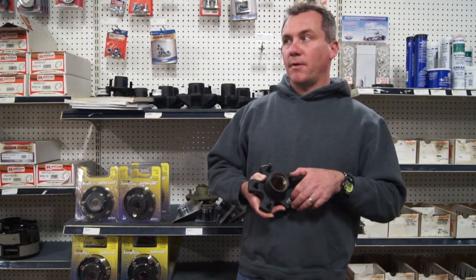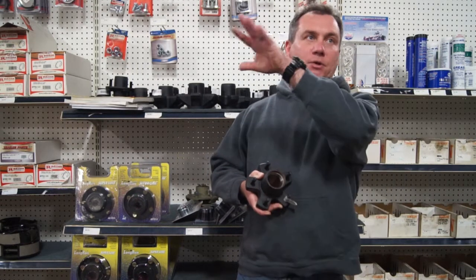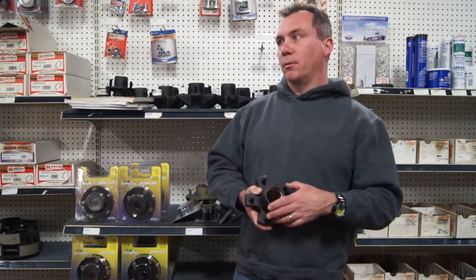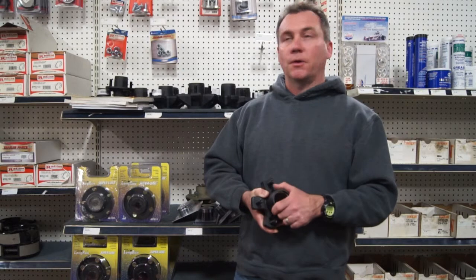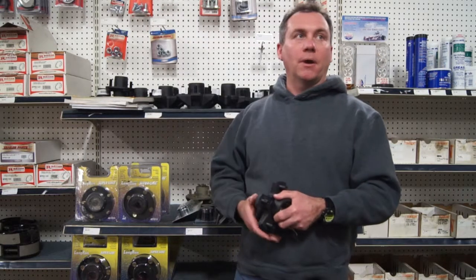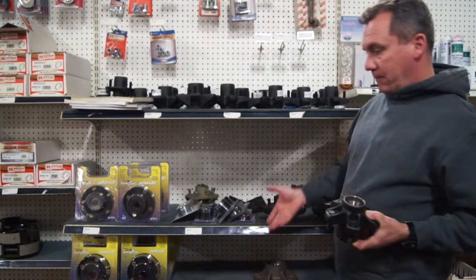So we do have 5 on 5 tire and wheel assemblies in the 15-inch variety for replacements for our Parker trailers. Those are kept out in the shop so that customers aren't buying that thinking that's the right thing, because the majority of what people are coming through looking for is 5 on 4.5. So if somebody says they have a performance trailer or a Parker trailer, one of the trailers that we've sold them over the years, you have to go into the boiler room, and that's where we have those stored. And then they're in the system as a different part number. So we do have 5 on 5 hubs.